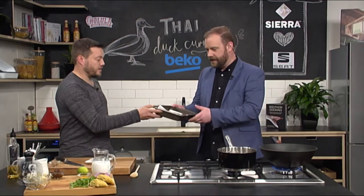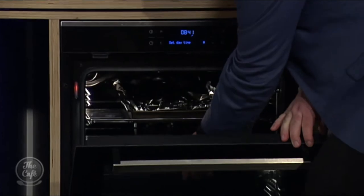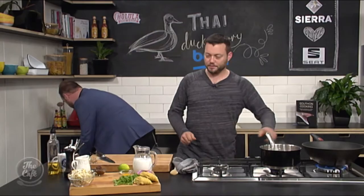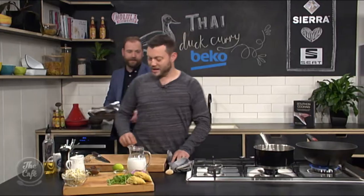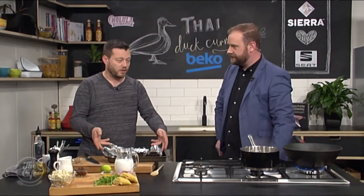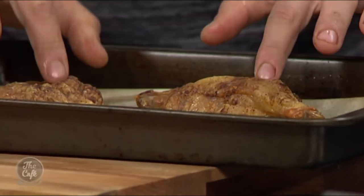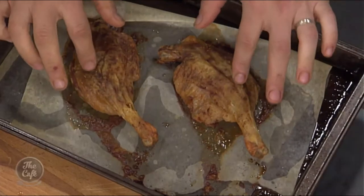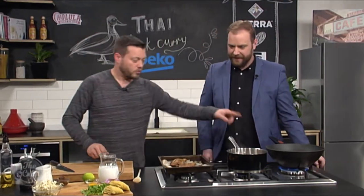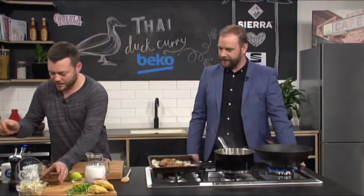Can I throw that in the Beko oven? You can throw that in the oven. Now we're going to get our curry sauce on. There's a tray in there which I cooked some earlier, so you can bring that out and we can have a look at that. Oh, that smells really good. Look at that. So once it's cooked, if you're not ready, just put some foil over it, and then you can take the foil off and - look at that. Looks like they've had a week in Spain. Yeah, so nice and brown. Well, it was crispy, but that's fine because we're going to shred it.